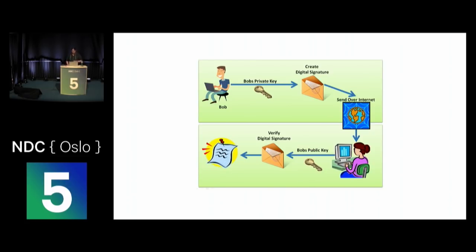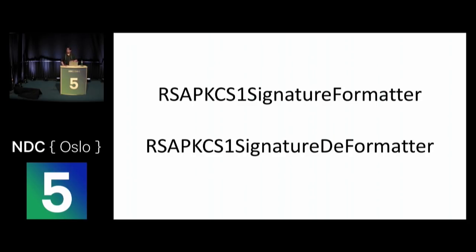So if we look at this picture here, we've got the guy Bob at the top there. He wants to create a digital signature. Now he uses his private key to create that signature. There's a key difference there. When you encrypt with RSA, you encrypt with your recipient's public key, then they decrypt with their private key. When you do digital signatures, it's the other way around. So you as the originator are using your private key to create the signature. Then if the recipient wants to validate that signature, they do that with your public key. So that's how they know that that document came from you, because you're the only person in possession of that private key.